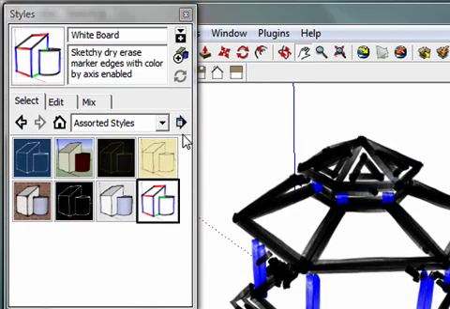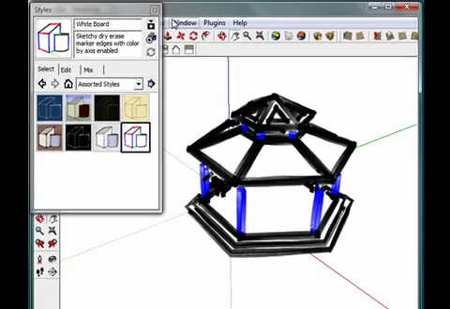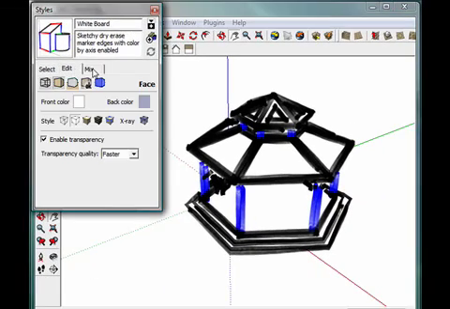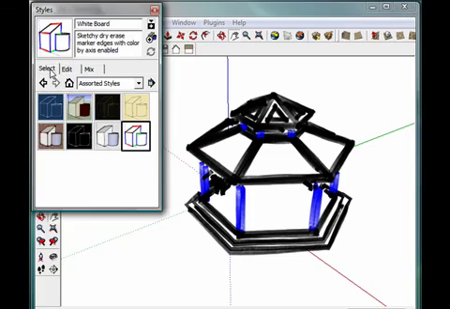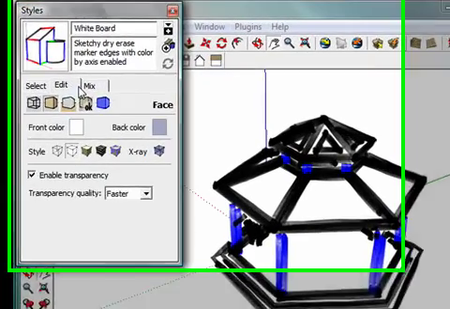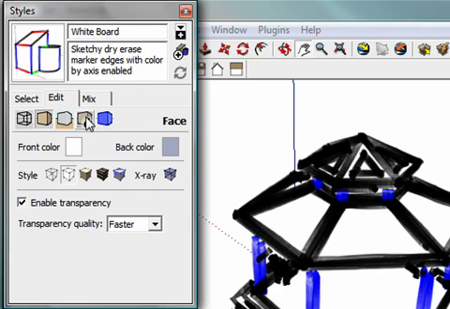Now the reason I'm showing you these is when we go into our animations, as you start to create scenes for your animation, you can change the styles, and throughout the animation it will shift from style to style as the camera's moving around. We'll explain a little more about that when we get to the final tutorial on creating an animation, but for right now we just want you to play around with the different types of styles, being able to change edge styles and line styles.